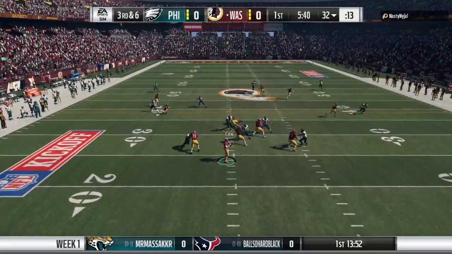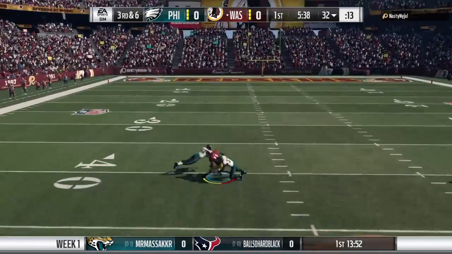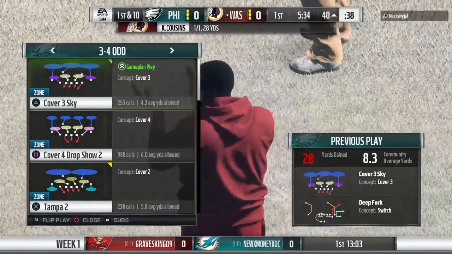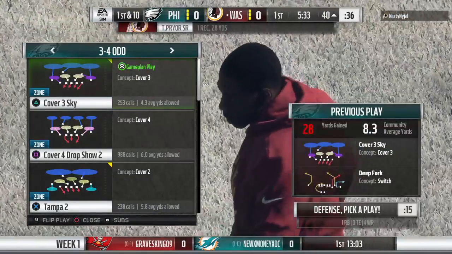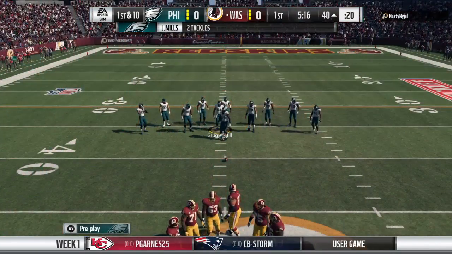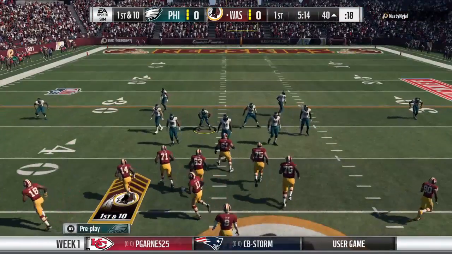From the gun, here's Cousins. He sets to fire deep. They got his man, complete. And he takes this one all the way across midfield into enemy territory down to the 40-yard line. And now a first down following that long gain.